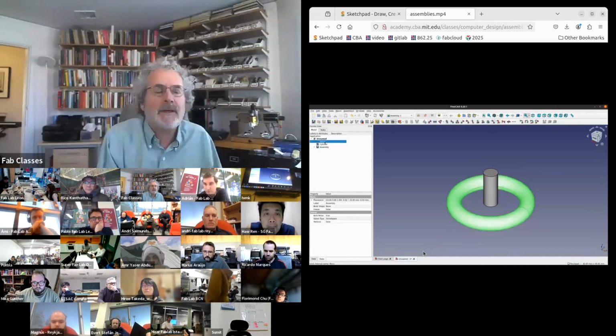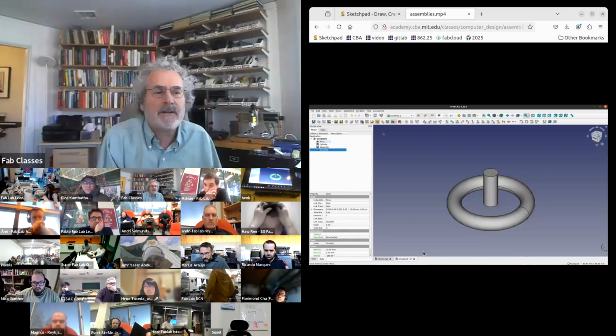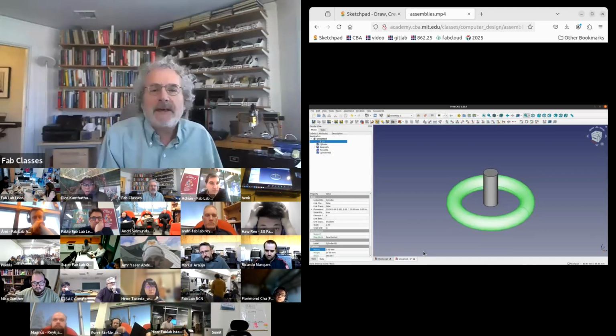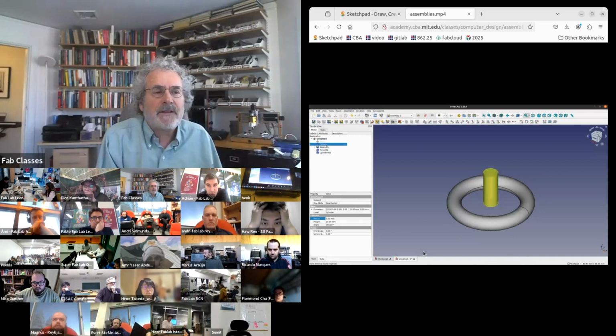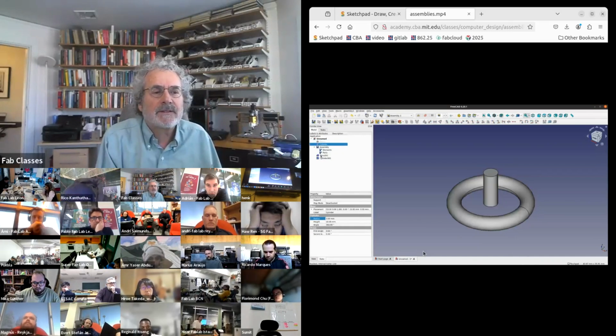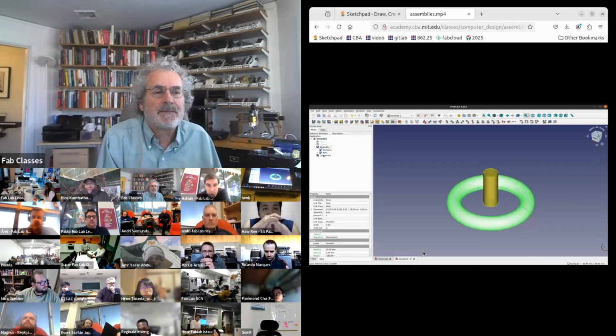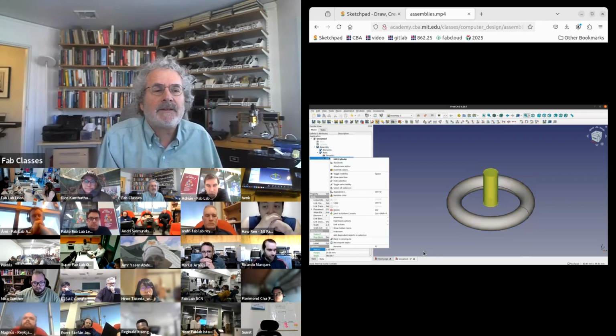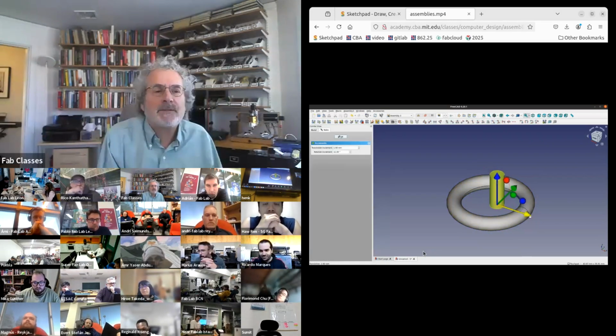Assemblies are a really important concept. This has gotten much better in FreeCAD. I'm going to make an assembly, which is sort of like constraints, but fully in 3D. So I have two objects in my assembly, and then I can describe 3D relationships.